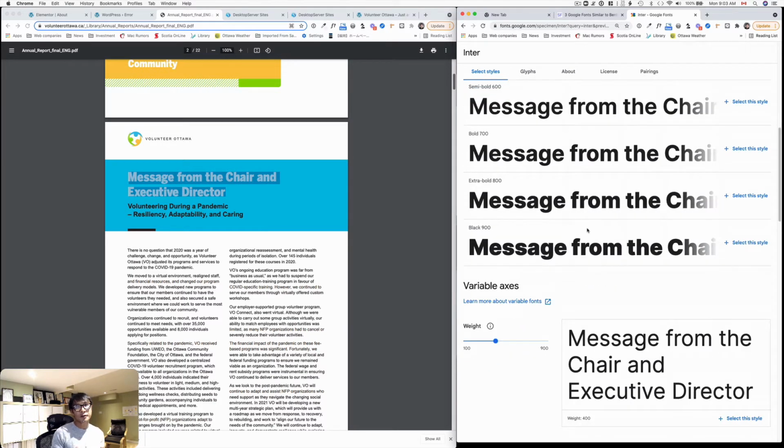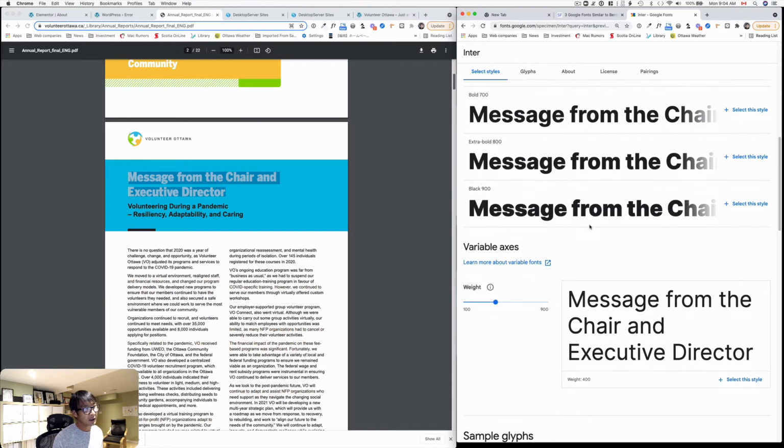You can easily Google search, and it probably took me about 10 minutes to find a few similar Google fonts to their existing typeface. In my case, I decided to use Inter because I like the boldness, and it's very similar to the existing typeface they used for the annual report.